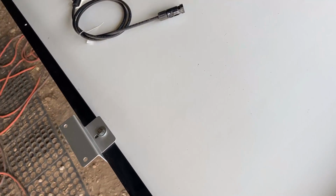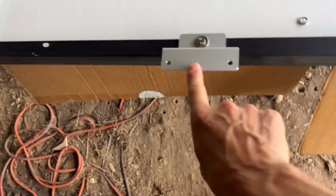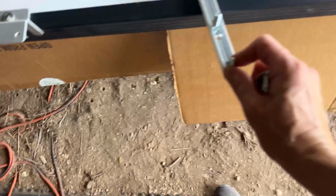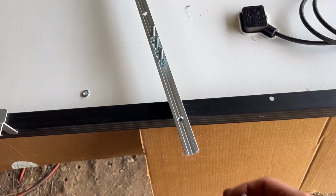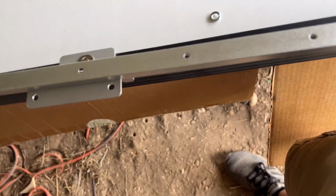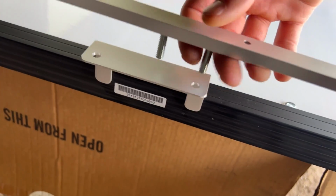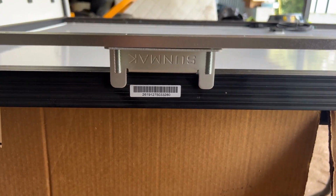All right, so now what I'm gonna do is get 4 of these T-bolts, and one of them's gonna end up in each of these holes. So I'm gonna go ahead and send in 4 of these. One, I already got one in there. Here's 2. Here's 3. Here's 4. Just like that. See how that works? Bam.